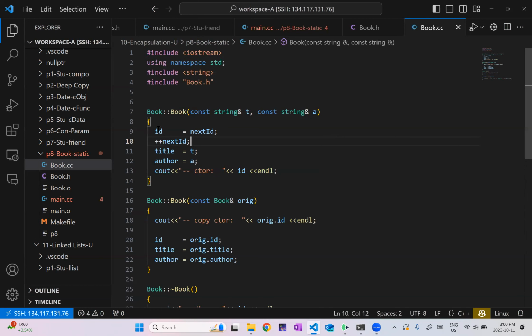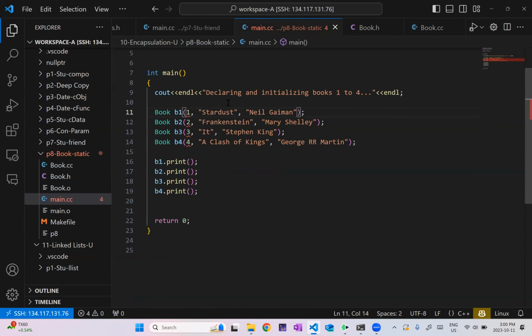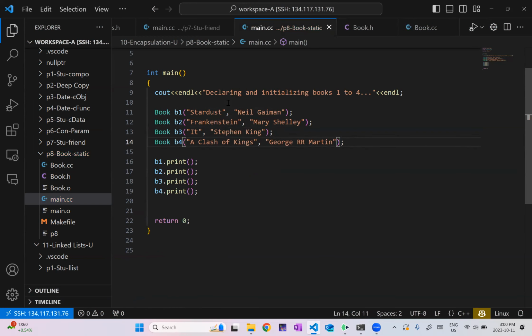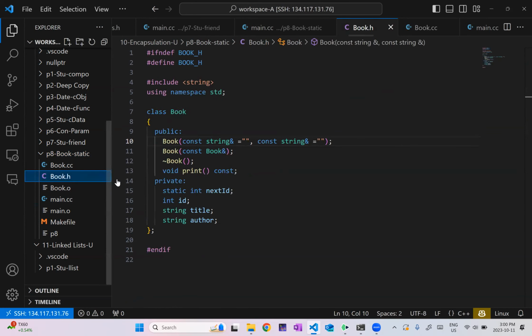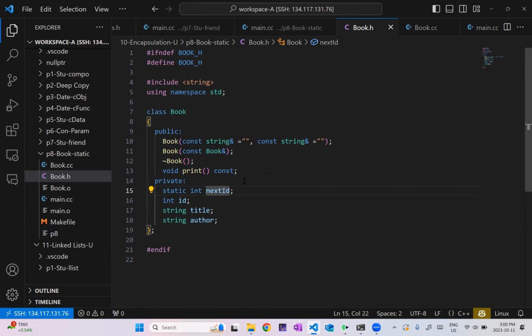Okay. And then in my main function, of course, the compiler's unhappy. Okay, so now hypothetically, this should give me the same output as before, but now it's keeping track of the next ID automatically. The one thing that I didn't do actually is initialize this. It's possible the compiler would let you do this. No, okay, it's not going to. Depending on what version of C++ you're using, sometimes you can get away with stuff like that. So we're actually going to have to initialize this the old-fashioned way.